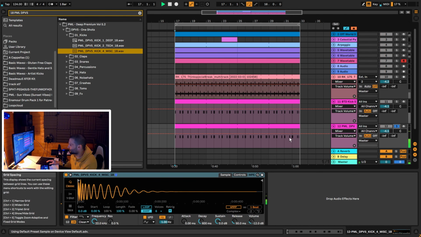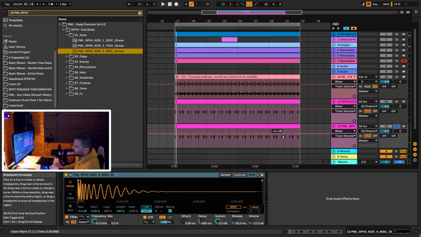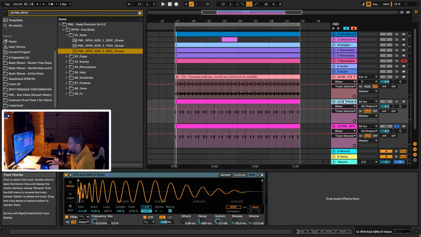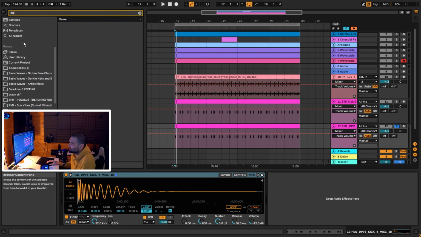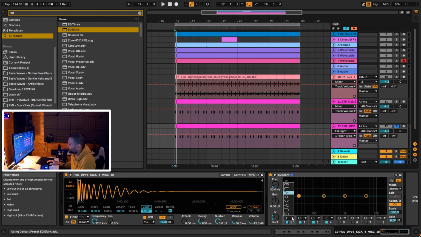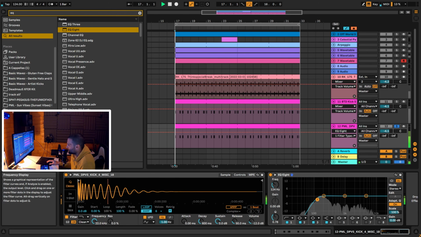So the reason why I chose this is it feels a bit more acoustic. I guess the transient and the tail has got like this nice noise in it. And so I'm going to layer it with this kick. And what I'm going to do is just EQ the low end from this one out. But not completely. I still want like the mid-range from it. Just basically getting rid of the sub.